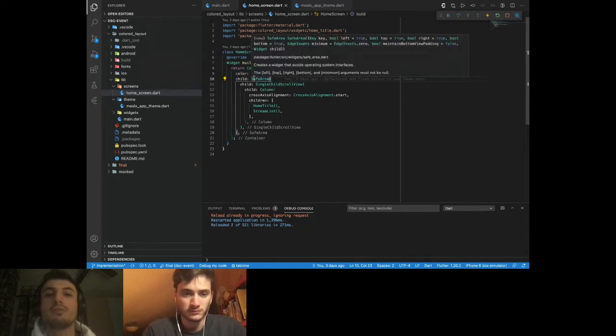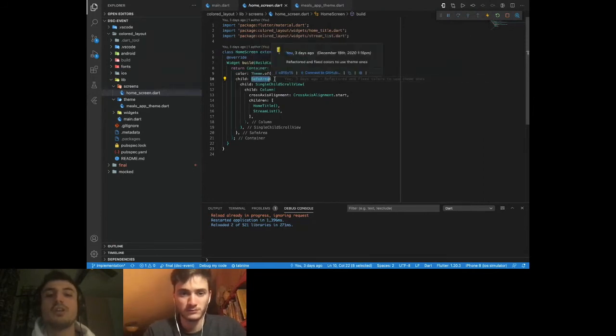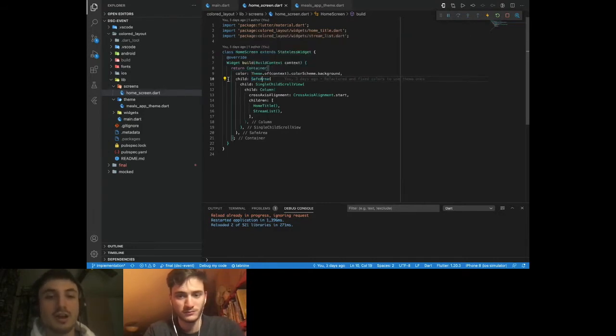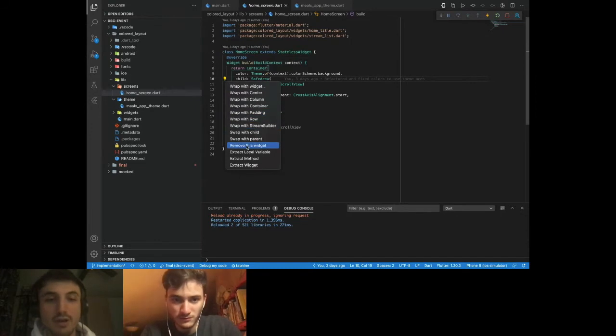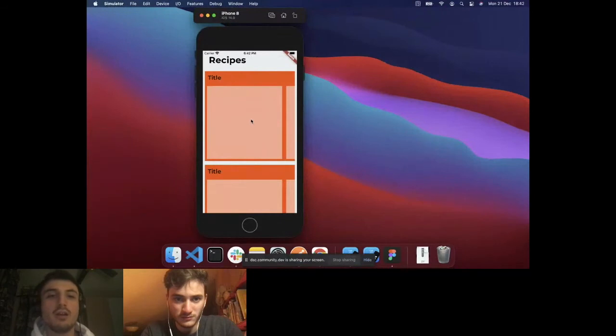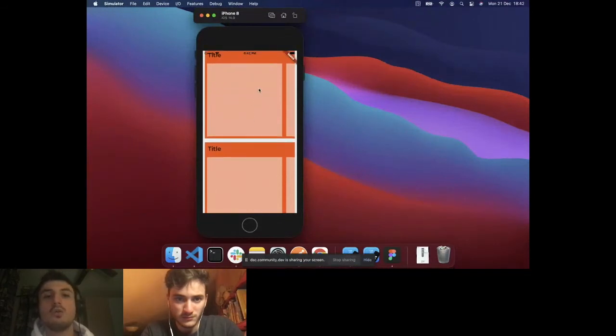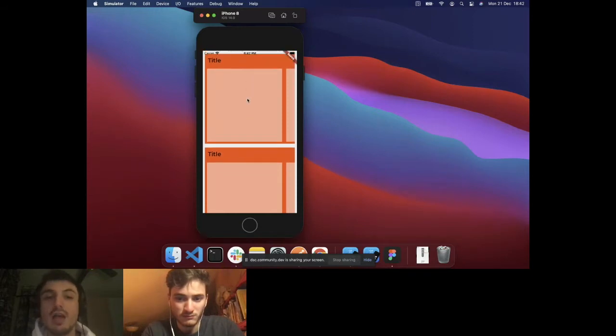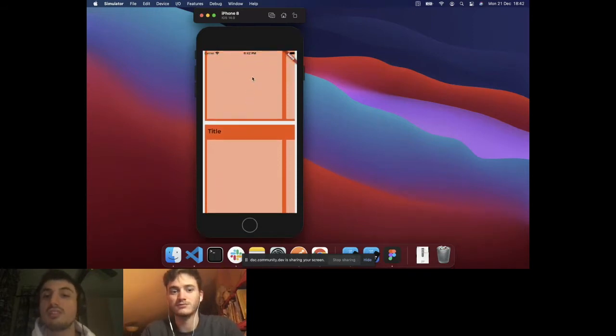Then we've got a SafeArea child, which is used to render objects only inside a safe area. What does it mean? I'll show you in a second by removing this widget. So I remove this widget, I save the project, and as you can see, what happens is that the status bar is not managed, because our layout goes over the status bar.